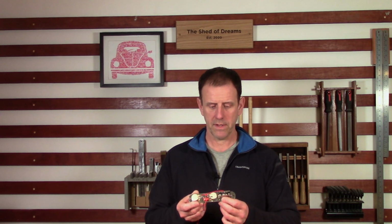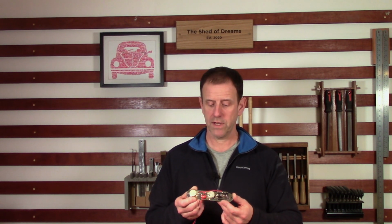As you can see, I'm using modern plastic covered wire for this project. You can get the cloth covered stuff, which is more authentic and kind of in keeping with a vintage guitar. However, it's harder to work with. I can never really get it very neat, and it really doesn't make any difference to the sound whatsoever. So for little details like that are hidden away in the guitar, for me it doesn't really make sense to spend extra money and go to extra effort. In terms of the rest of the components on here, it's a simple three-way selector switch.